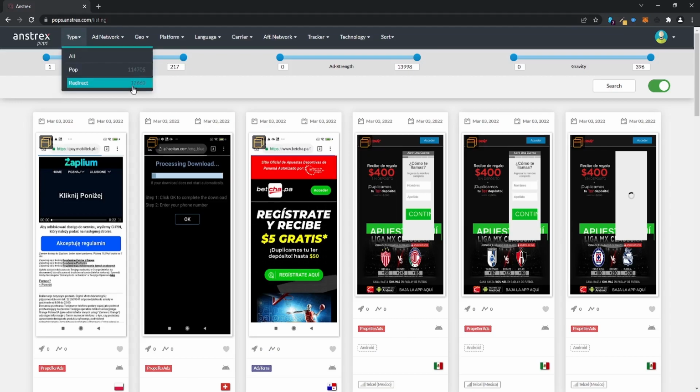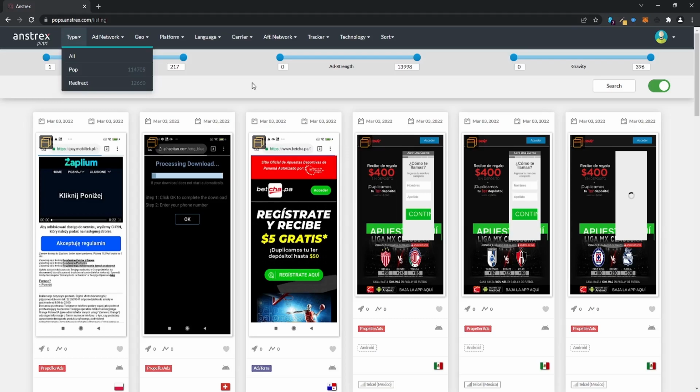Both are considered pop ads, but for pop ads we have regular pop ads which appear in front of the site or on a new browser window or in a new tab. Whereas for the redirect, users usually misspell a domain name and they end up on the landing page or sales page for the offer, such as Google misspelled, or a misspell of, for example, Amazon without the second A, or even Facebook without one of the O's, and then they will land on another page which goes to an offer.